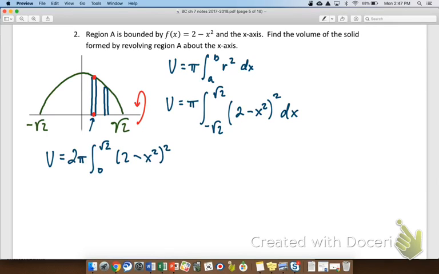So Santi saw this pretty quick, or maybe he already saw it. Why would I do this? Why on earth would I do this? One word answer. Because it's an even function. And therefore it has? Symmetry. That's right. It's an even function. It's got symmetry about the y-axis. So I can use that fact, cut my interval in half, and then double the result, right? That's what that 2 out front is. That's the doubling the result.